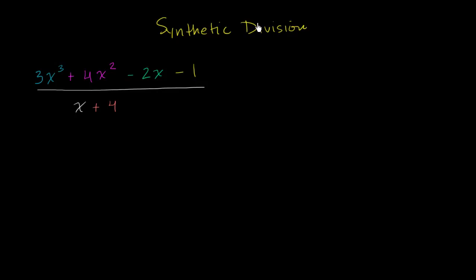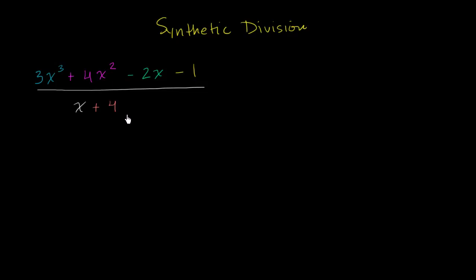And in the next few videos, we're going to think about why it actually makes sense, why you actually get the same result as traditional algebraic long division. My personal taste is not to like synthetic division because it is very, very algorithmic. I prefer to do traditional algebraic long division, but I think you'll see that this has some advantages. It can be faster, and it also uses a lot less space on your paper. So let's actually perform this synthetic division. Let's actually simplify this expression.